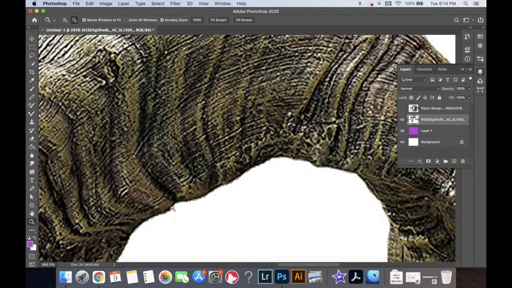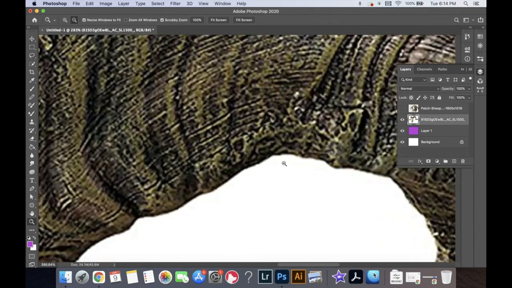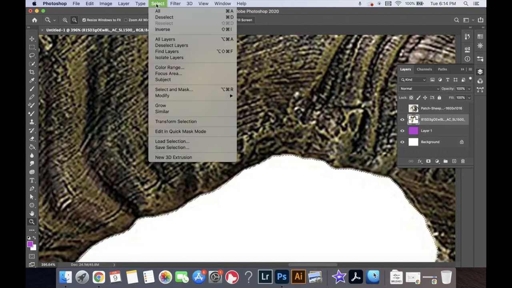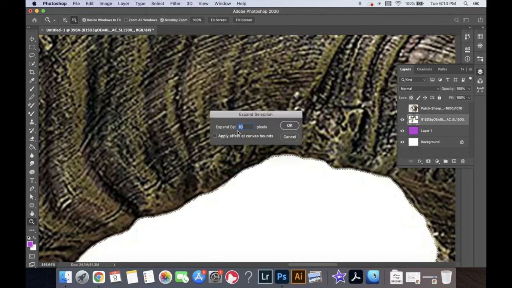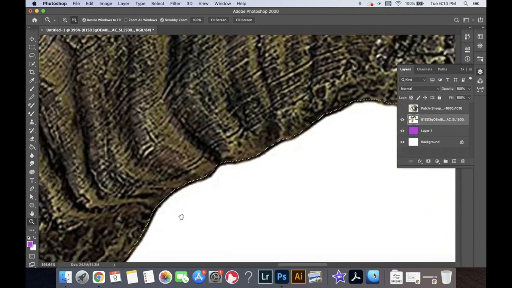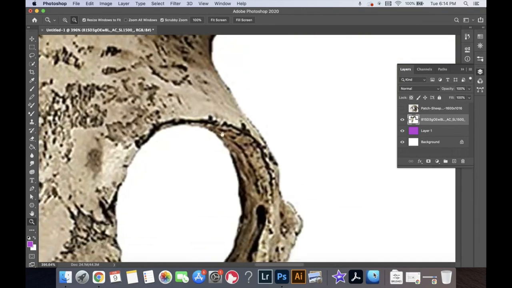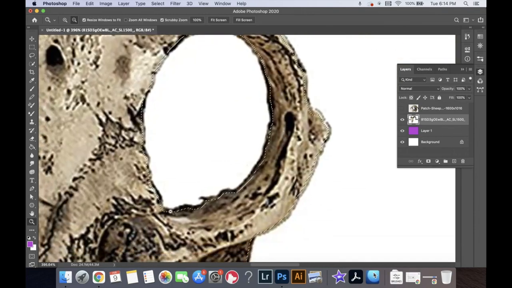So something that can be helpful, since it didn't quite know what to do, once I have my selection, I can play around with the selection and I can come to modify. Since I was creating a selection of the background because I want to delete that, I'm going to come to expand. And I'm going to tell it that I want to bring it in a couple pixels. Let's bring it in 5 pixels and see what happens. We can see that it moved in just a little bit, just past the outer body of it, which I think for most cases, it's going to be okay. Maybe it's a little bit too dramatic here.